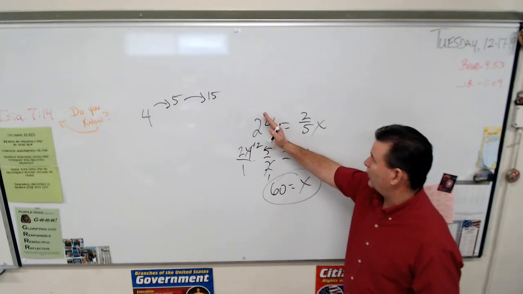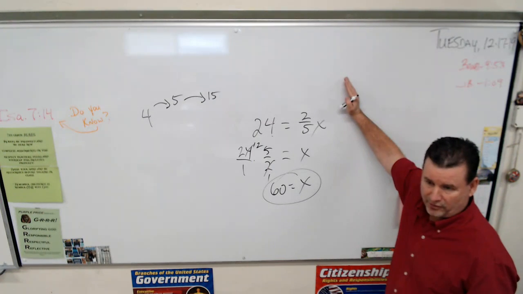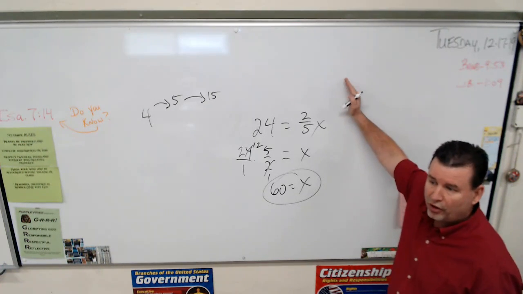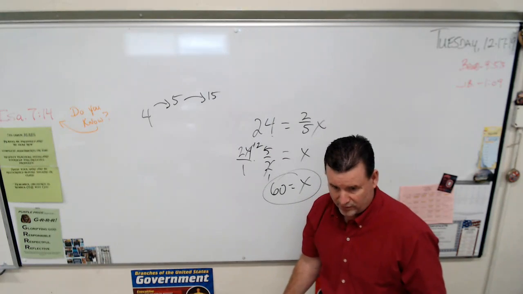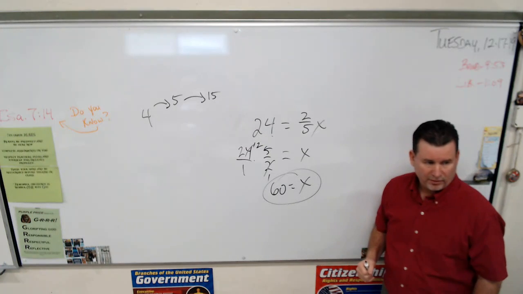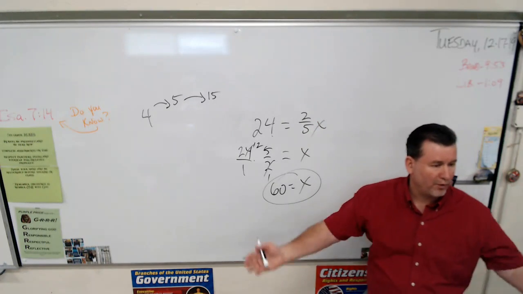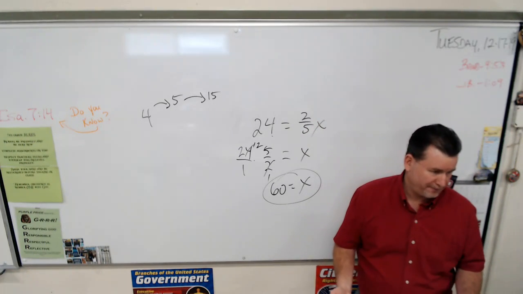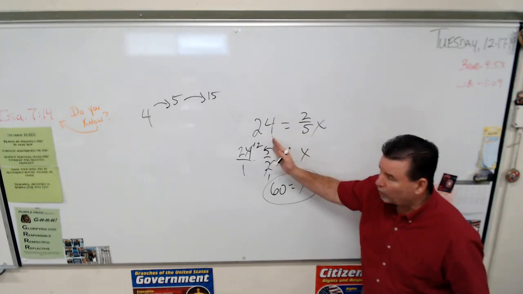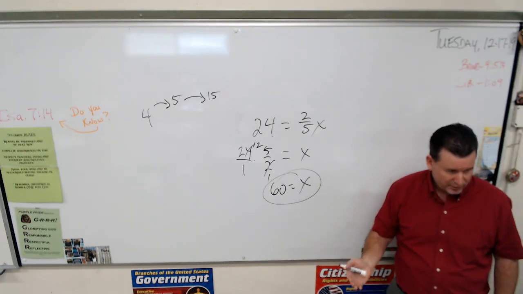What we know about what's left is that 24 is 2/5 of what she started with, right? Because they told us she used 3/5. So 24 is 2/5 of what she started with. One more time, it told us she used 3/5. What's all of her card? How many fifths? 60 minutes. So if she used 3/5 of it, the 24 equals 2/5 of it. Does that make sense?